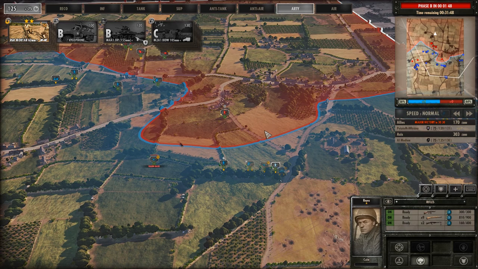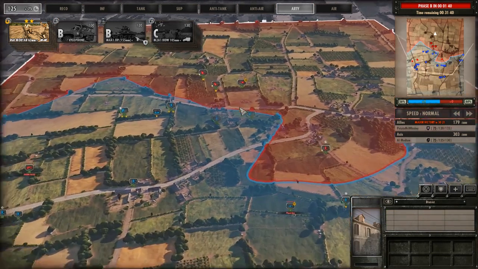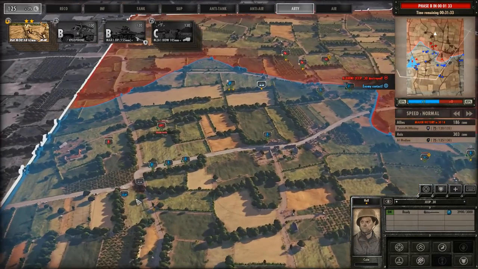Okay, get these. I think it's about time to push now with these rifles. We've got an anti-tank gun in position to take out anything that does any trouble with me. Got a little bit of shenanigans going on. I just lost a 30 caliber Jeep somehow.